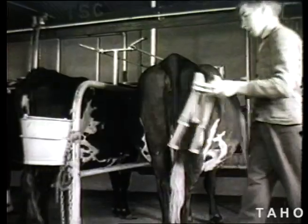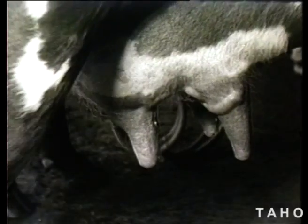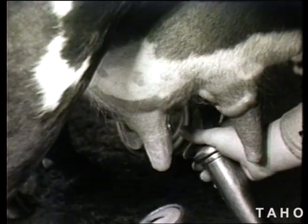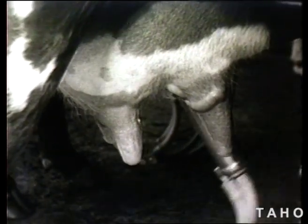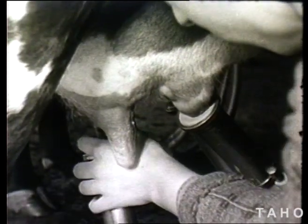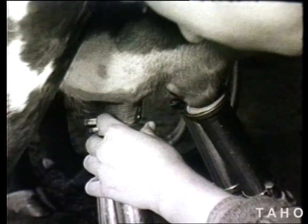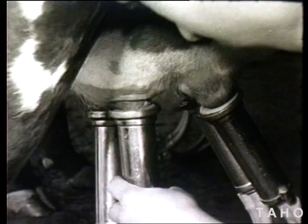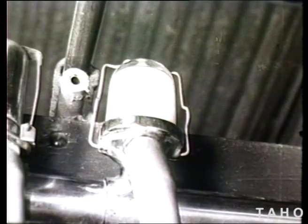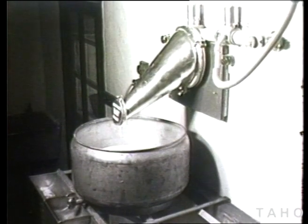George's son Richie is giving his father a helping hand. He turns on the milking machine and rinses the cups. Then he fits the cups onto Daffodil's udder. The motor that drives the milking machine makes a vacuum, and the milk is sucked out of Daffodil's udder through the pipes. Then it goes with the milk from the other cows along to the vat in the milk room.